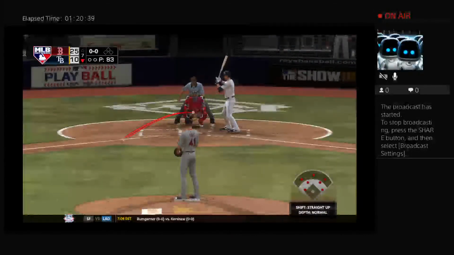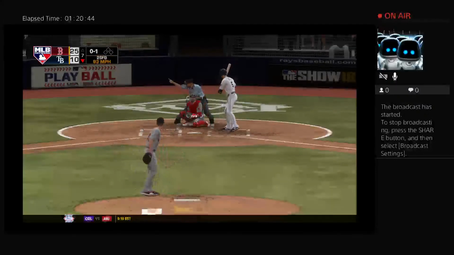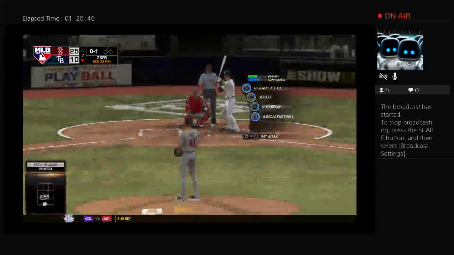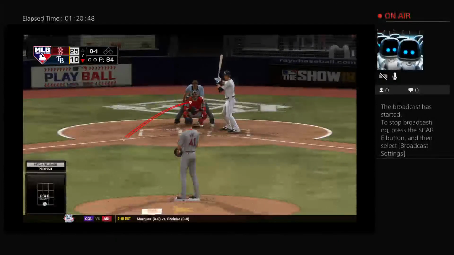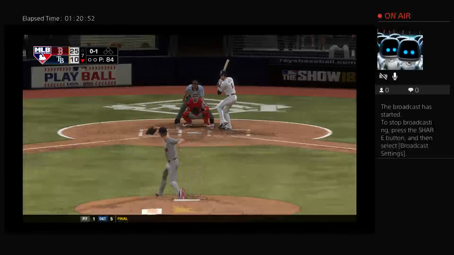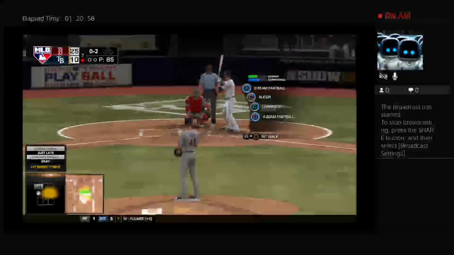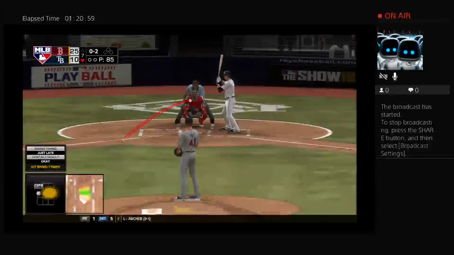Stepping up to the plate, Matt Duffy. It was a flyout for him in his last trip. It doesn't look very promising so far in this one as we move into the later innings. Down by a bundle, it's time to get some base runners and hopefully a long ball to get them back into this one. Swing and a ball line softly down the right field line, but foul.